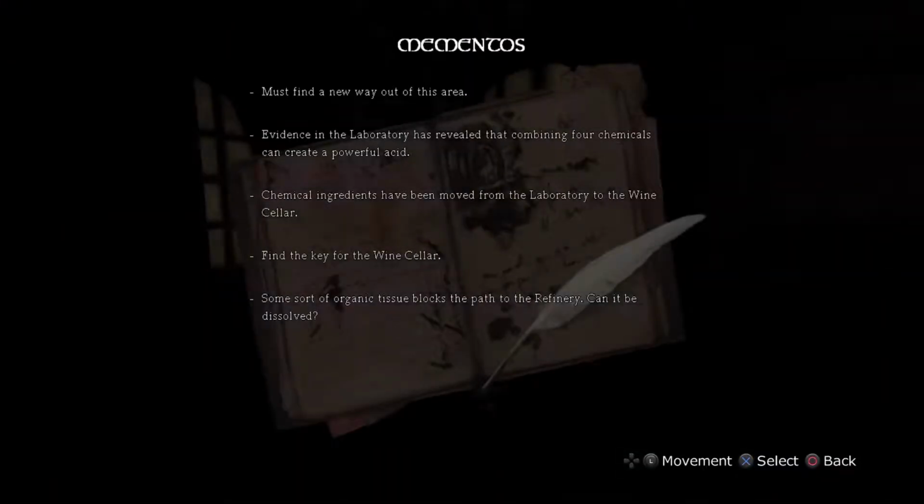Okay. I think I'm trapped in here now. Yeah, now I need to puzzle my way out of here. Nope. Must find a new way out of the area. Simple. I build a battering ram out of a chair. It worked. It wasn't the fact that the chair was really hard. I'm just insanely strong.